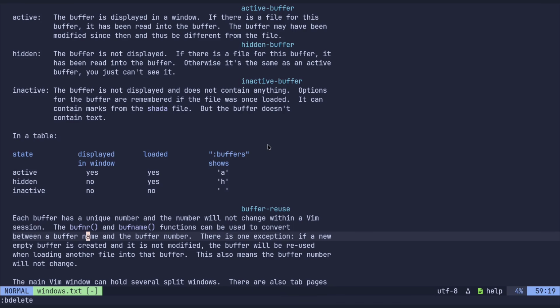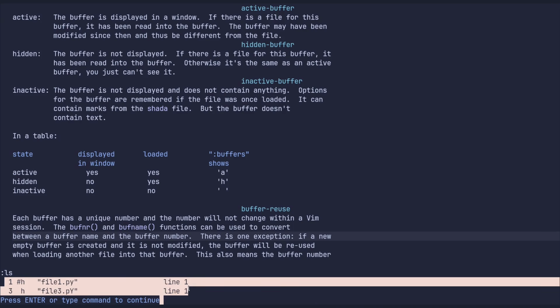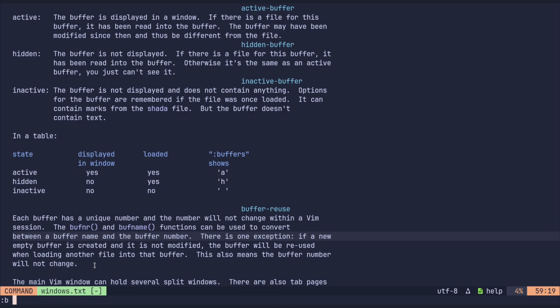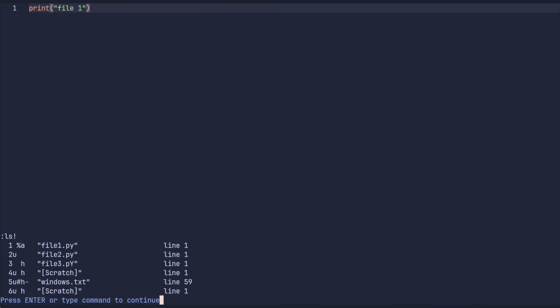So we see that buffer number 2, or the buffer for file number 2, is now deleted, and you could confirm this here where file number 2 is no longer present, right? Let me just jump into buffer number 1, right? And the point I want to make, and what's interesting, is that if you do ls with an exclamation mark, you would actually find file number 2 in the buffer list.